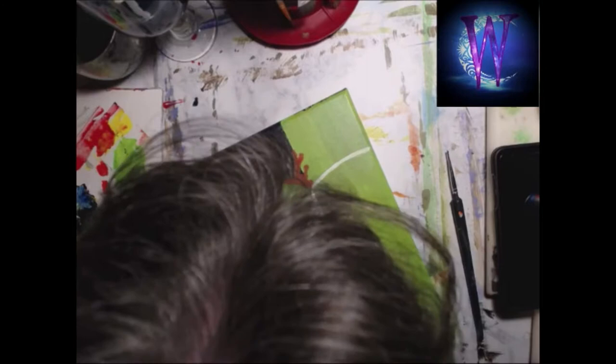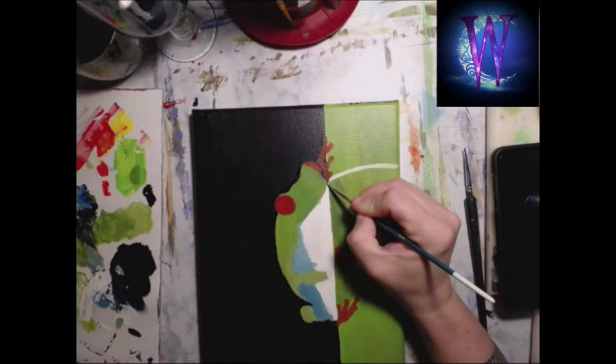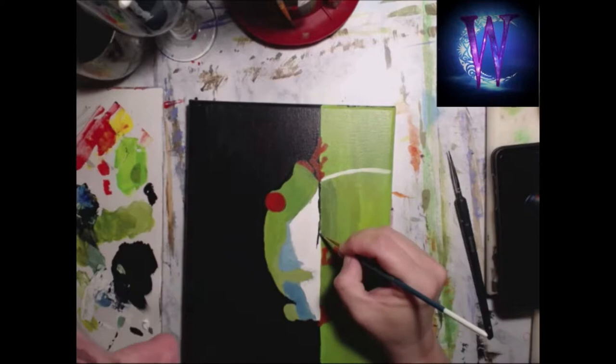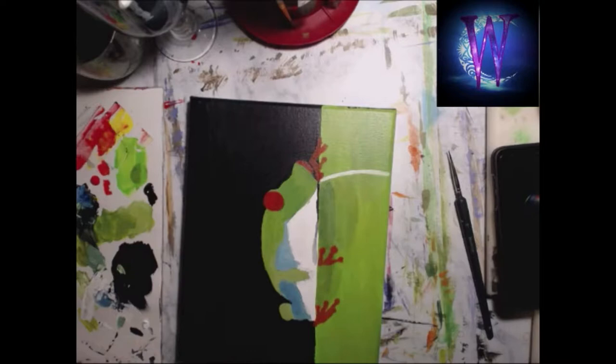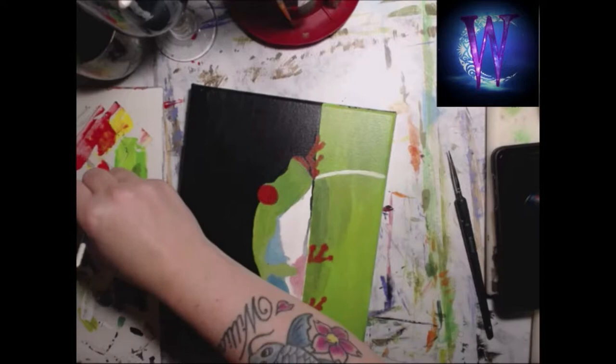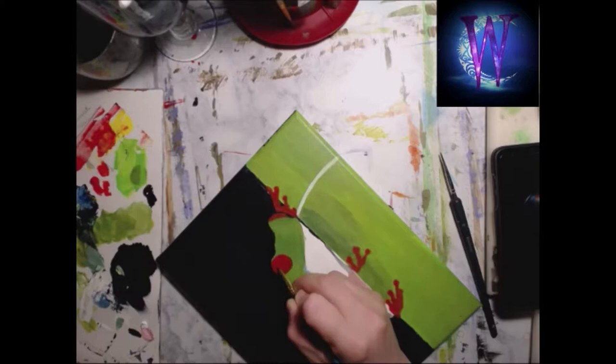Here I am making my frog skinnier because he's a little too fat. Sorry about my head popping in — my hair was just out of control that day. I do have a two camera setup. I tried to do the face-on camera where you can see my face while I'm painting, but I'm constantly biting my lip — you'll see that in little bits and pieces if you pay attention.